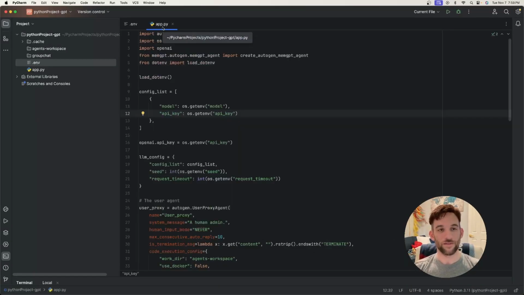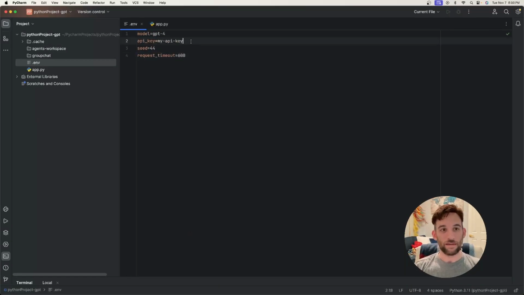All right, so I created two files, app.py and .env. The .env is pretty simple. This just holds some of the configuration that we're going to be using. Whenever it's here, all we have to do is change the property here instead of going through the Python code, looking where it's at, especially if it's used multiple times. We can just do this once here. So just change your API key to whatever yours is.